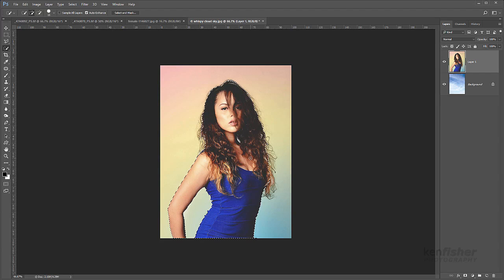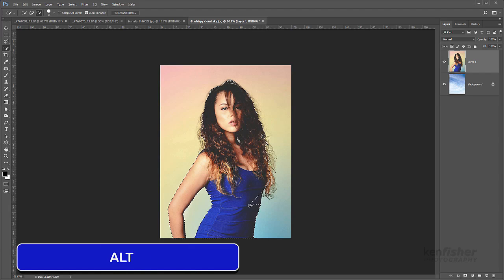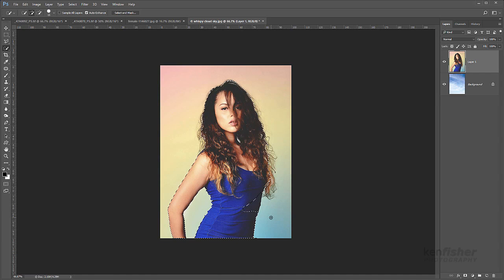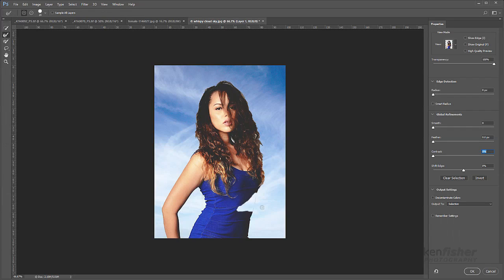And there we go. Now on this one, you may miss some. And I'll make a mistake because I want to show you there's a new tool that's been added. So I'm going to hold the Alt key down and just deselect a part. So we'll say we've accidentally missed that part. Okay, we've got a rough selection, so we'll go on into Select and Mask. And as we saw, yep, there's a big bit missing here.